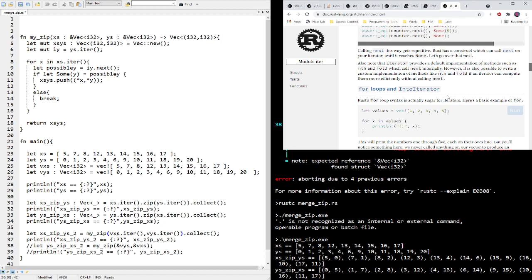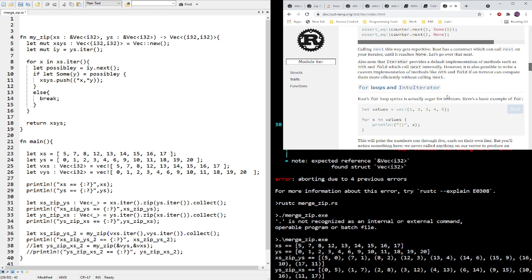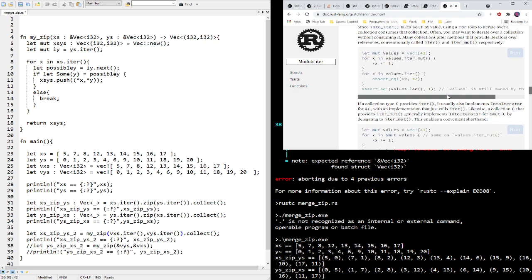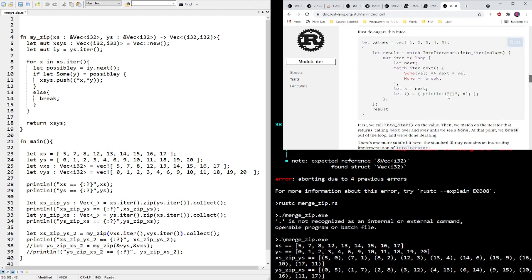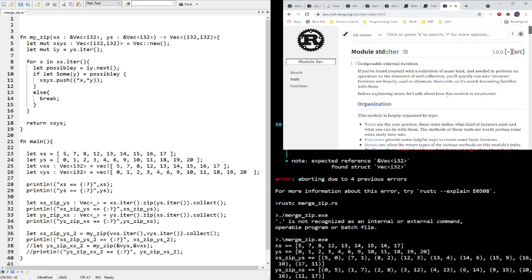So, and note that iterator also provides a default implementation of methods such as nth and fold. So there's lots of interesting things in iterators that are provided for you with a default implementation, which is good for me because I don't want to implement more than I have to. Thing is, I'm not really implementing a custom iterator.